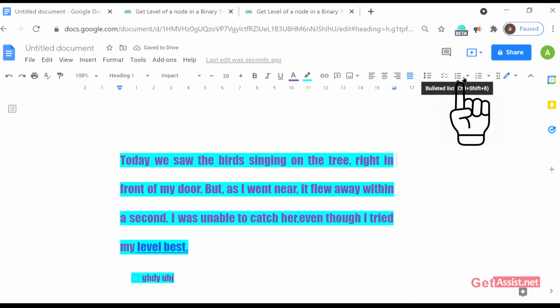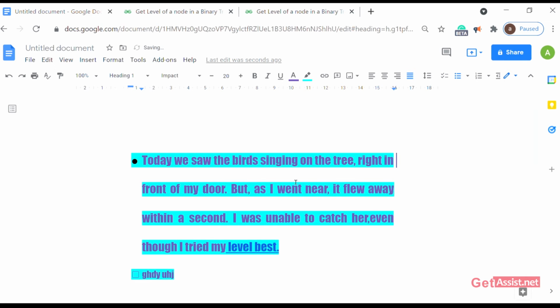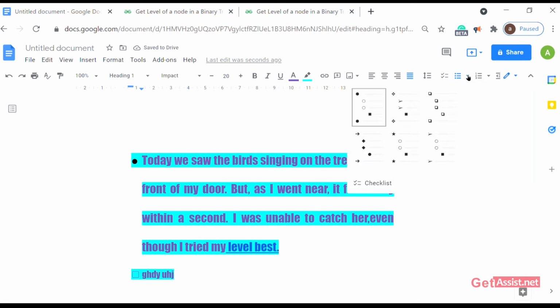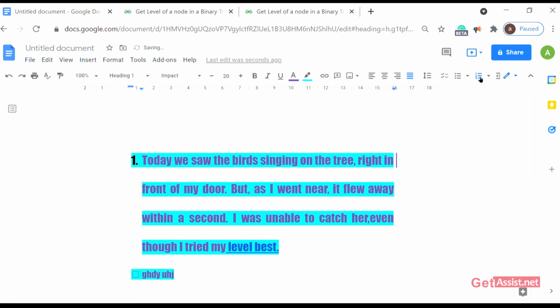After that, this is the bulleted list option. Whenever you're making bullets or points, you can directly click on it. It even has some sub-bullet options, which are these. So in case you get bored of the default bullets, you can choose from these different varieties. After that, you can also do numbering through the option beside the bulleted list option. As you click on the downward arrow, you can see some subcategories as well, and you can choose as you please from this option.